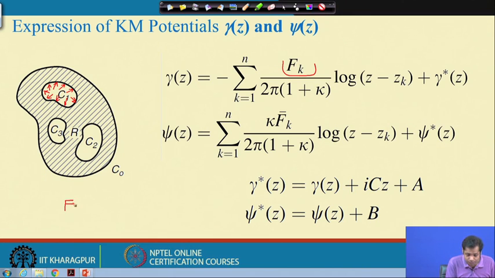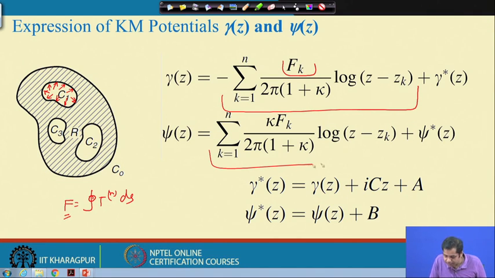Just now we saw that force is equal to the integration of this traction ds over this, now it is a closed integration. So, this will be Fk. So, Fk is the force on this. Similarly, if you have several, depending on how many loops you have, these are the forces in different loops. So, this first term is for this multiply connected domain because of these holes.